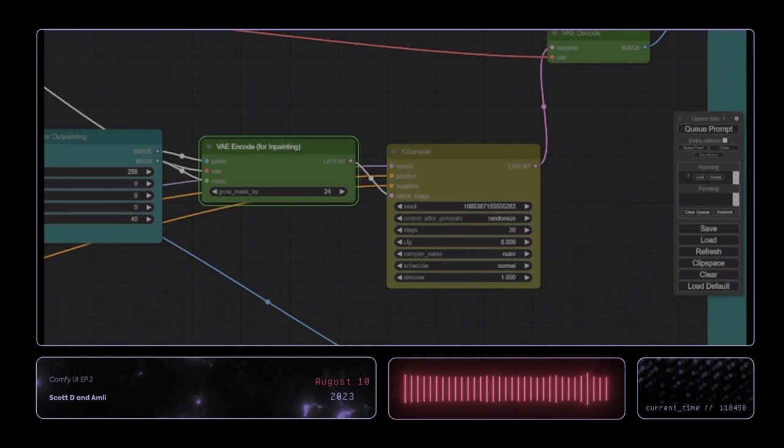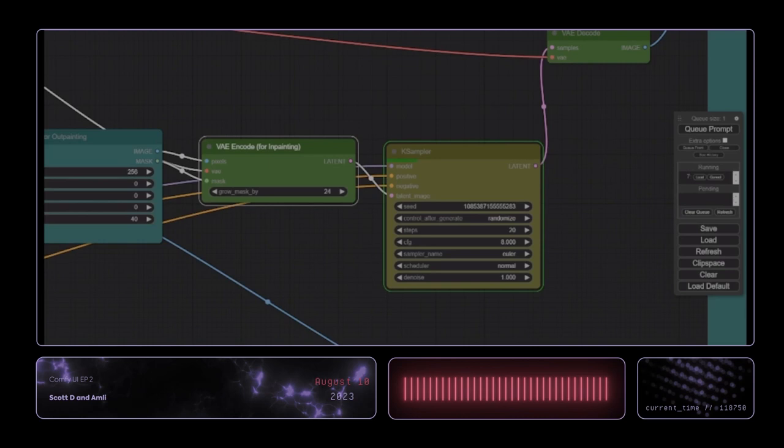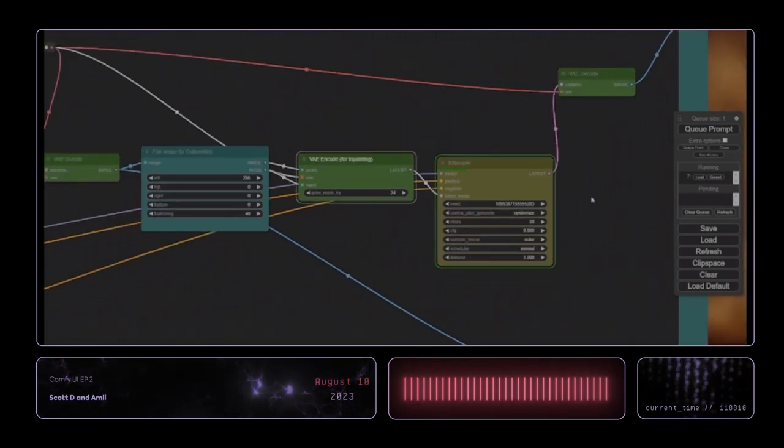What's interesting is we get caught up in using our own sampler and our own prompts, but at any point we could use a different model. If we wanted to use a different model for our image to image, once we get where we're going, we could load a different model in and do image to image against that model as well. So we can not only change the prompt, we can change the model.